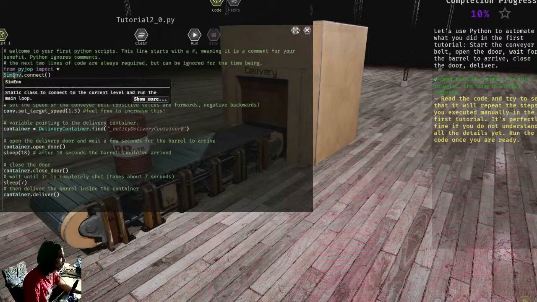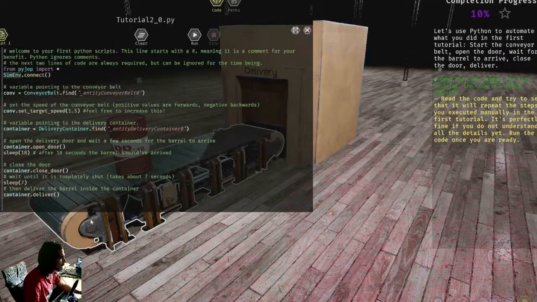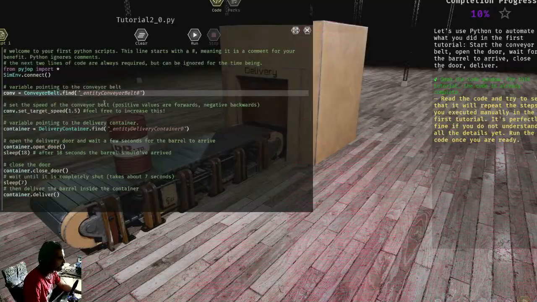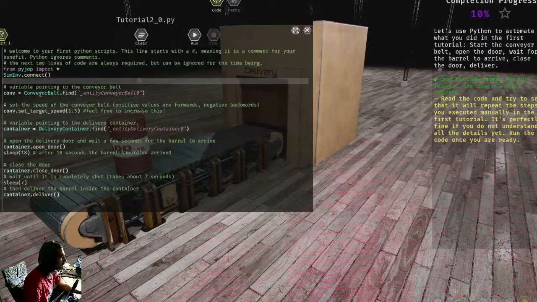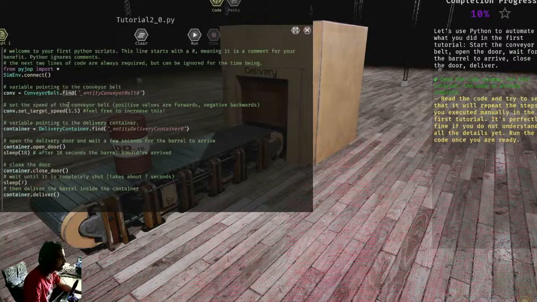But in our case, we have one encompassing box called sim environment. Inside that box is this delivery cage, this conveyor belt. So, a variable pointing to the conveyor belt. There it is: conveyor belt, find entity conveyor belt 0. This is also important. When you have a lot of objects in a world, you're going to have specific functions or methods, or in this case, an object with a find method.